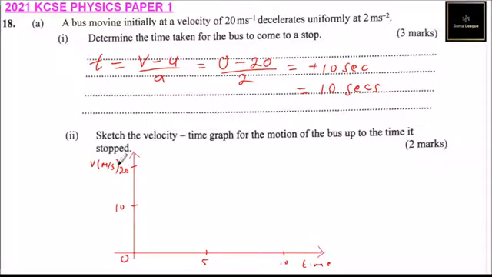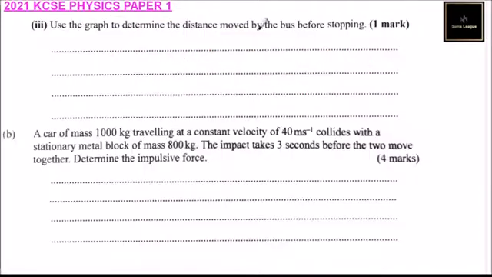So what it means is that it started from 20 and it stopped at 10. So that is a sketch that you can make. You don't need to use a ruler, just use your free hand. But you need to draw something that makes sense. We go to the next part.